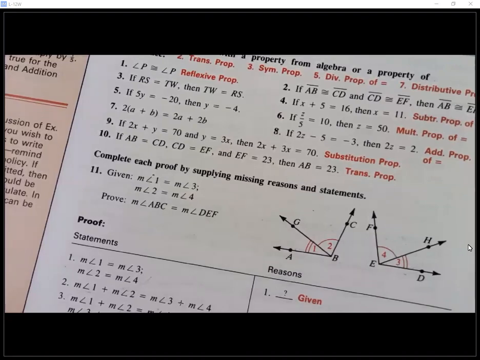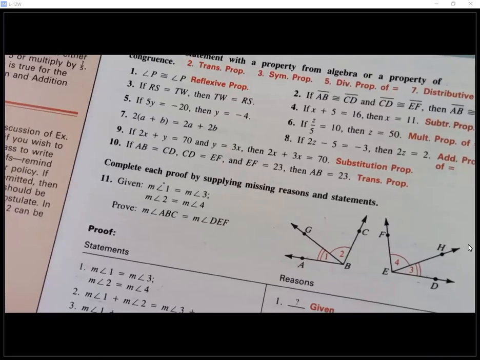Leanna, what is it? Yes, angle addition. Okay, you'll get used to the names as we do more and more of them. So angle addition tells you if you take part of an angle plus another part of an angle, it's got to equal the whole big angle. Angle addition, absolutely.